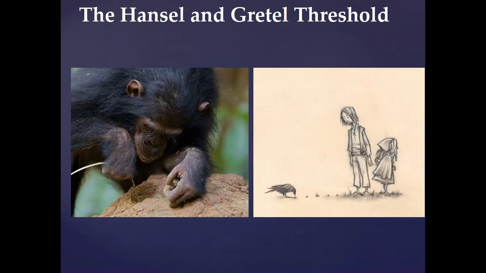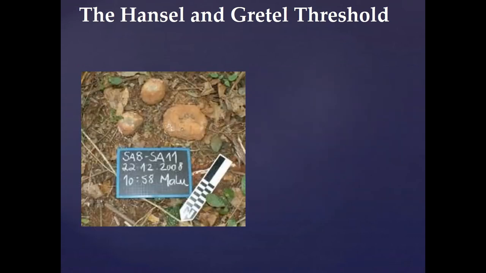And we know that when Hansel and Gretel were trying to make sense of their environment, when they were using organic markers, like trails of bread that got eaten by the birds, they were in a very perilous situation, and they couldn't make sense. When we started using stone tools, we were starting to use more durable markers.